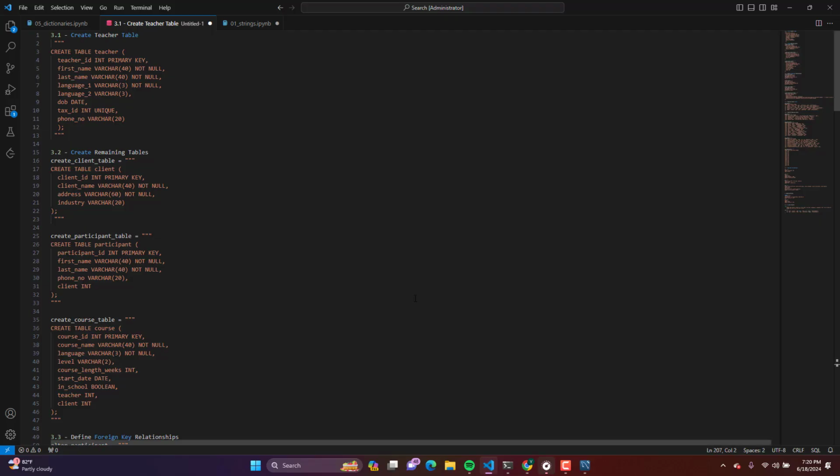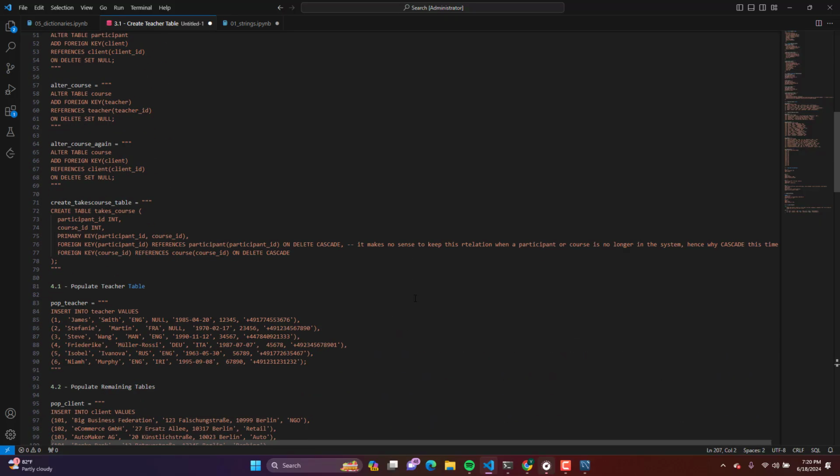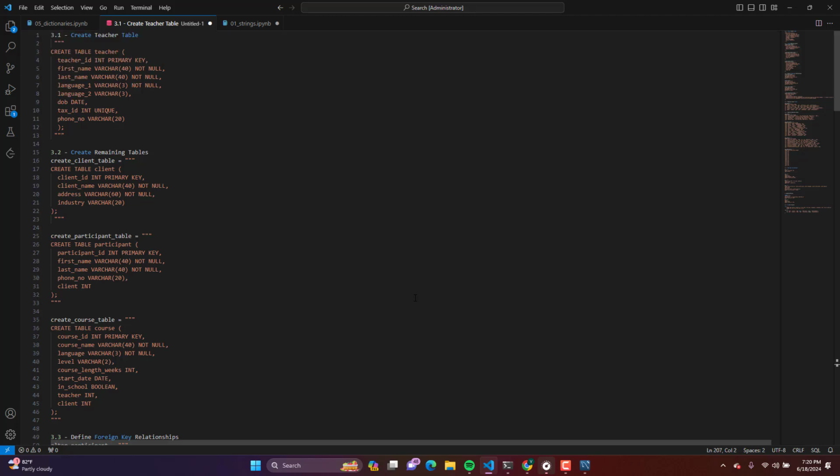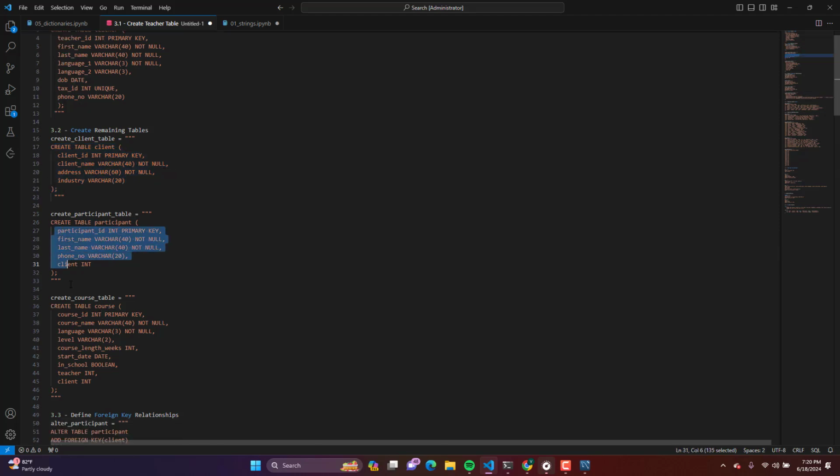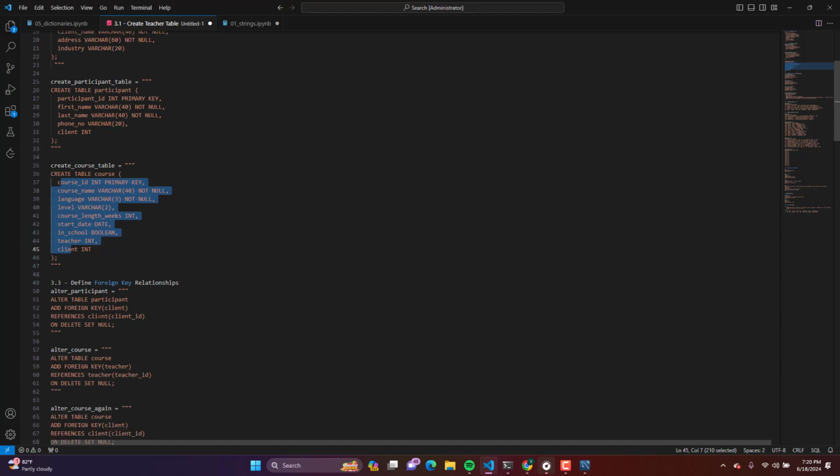To do it fast, I have already shared all the SQL queries in the last class. For example, if you want to create a teacher table, this is the query to create it. For the client table, this is the query. Similarly, the participants query and the course table query.